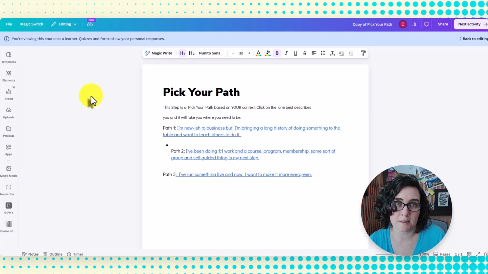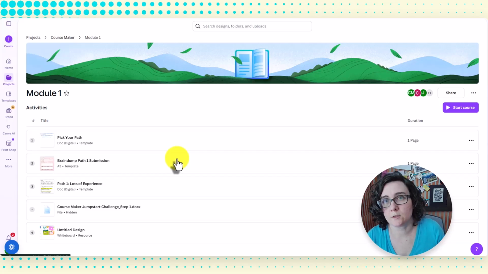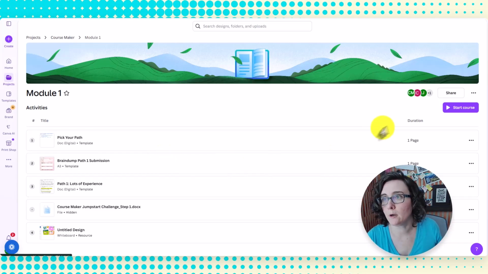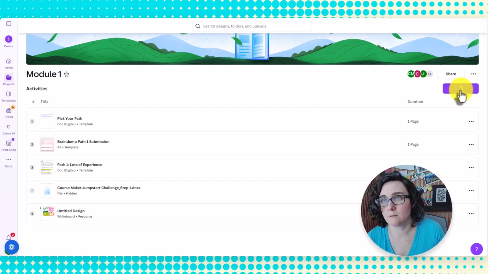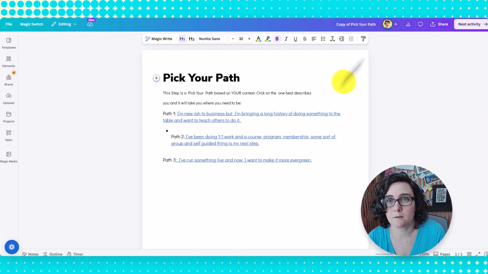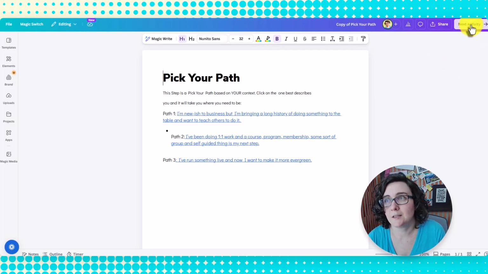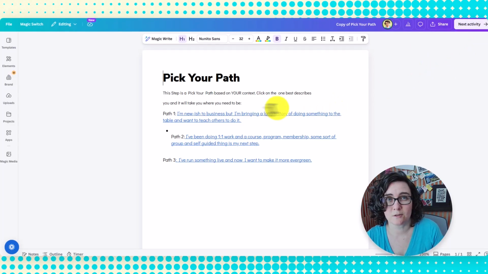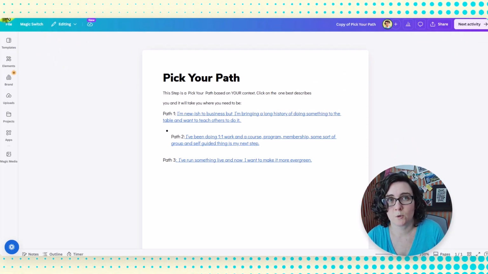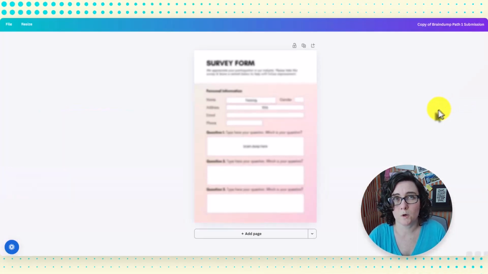This, again, isn't the kind of thing that you would sell to someone, but I am going to show you what this looks like from the learner perspective. So I made myself a team member, and I'm going to go ahead and start the course. So it has made myself a copy. This is the pick your path from my lesson. If I click next activity, yeah, see, I thought it was going to be just the learner view, but for some reason this is broken. Not sure why that's not working, but it should when I resume course.